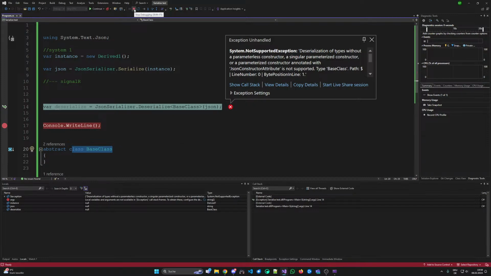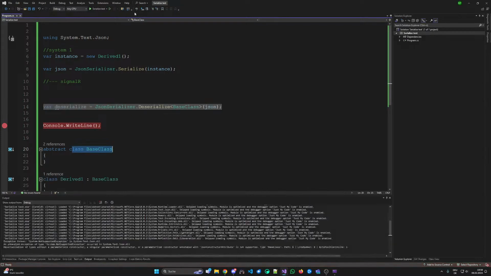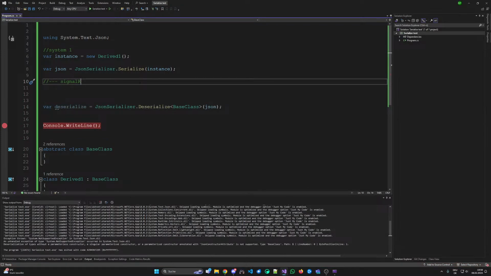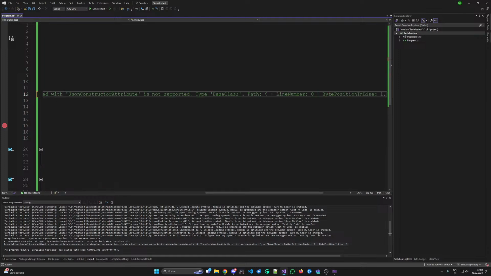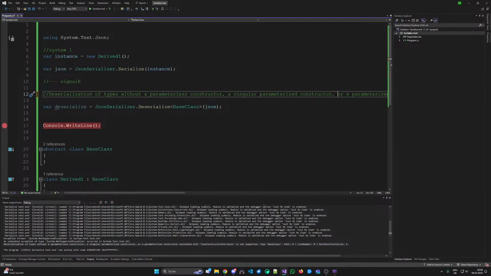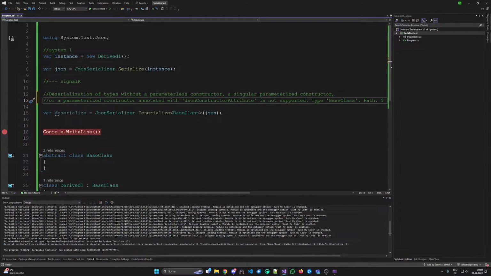So, what should I do now? Let's quickly copy and paste this error message so it is better readable.